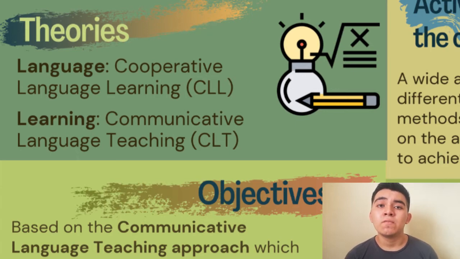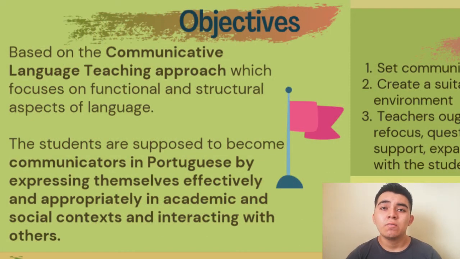Now, taking into account our belief about what language is, our objectives are based on the communicative language teaching approach, which focuses on functional and structural aspects of language, as well as the development of procedures for teaching the four language skills that acknowledge the interdependence of language and communication. Then, the students are supposed to become communicators in Portuguese in order to express themselves effectively and appropriately in academic and social contexts by interacting with others and performing some activities such as criticizing, suggesting, analyzing, completing an assigned task, etc.